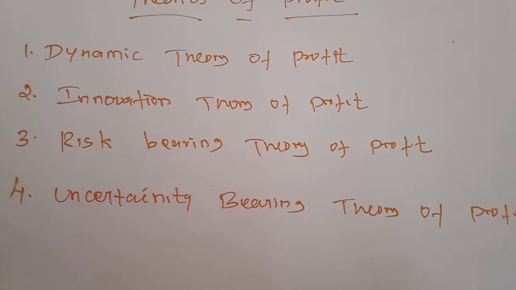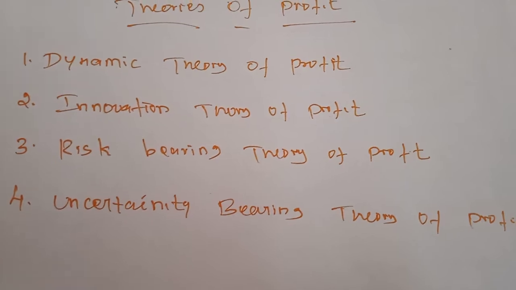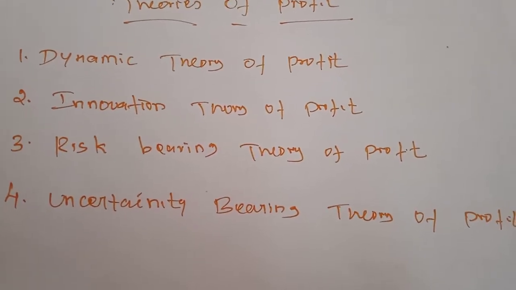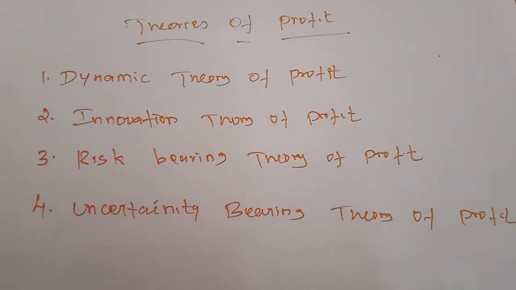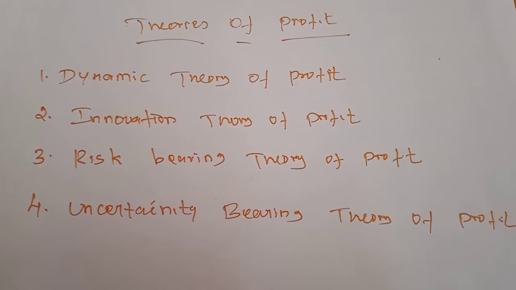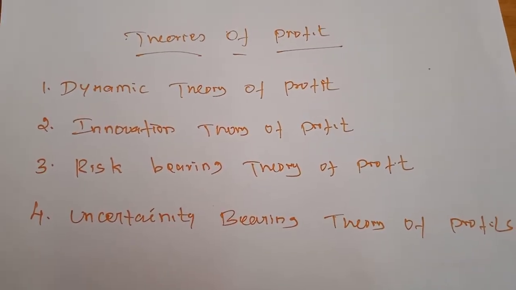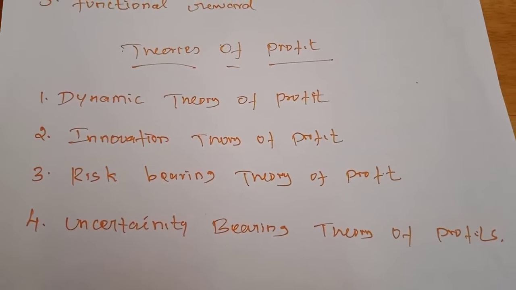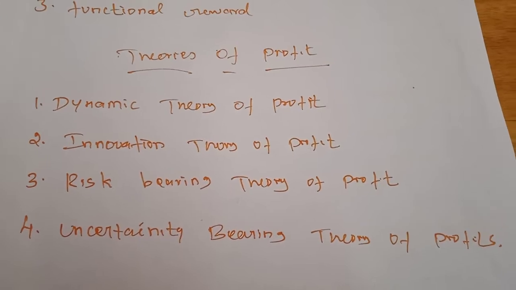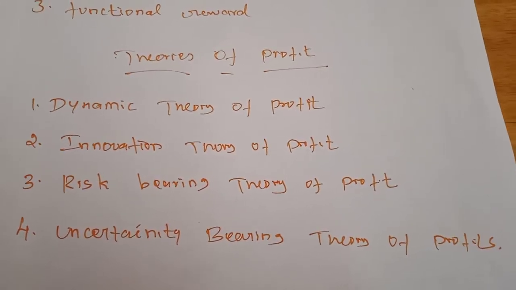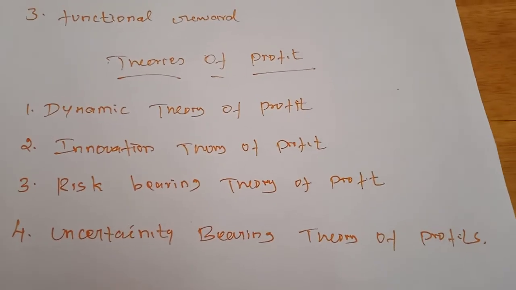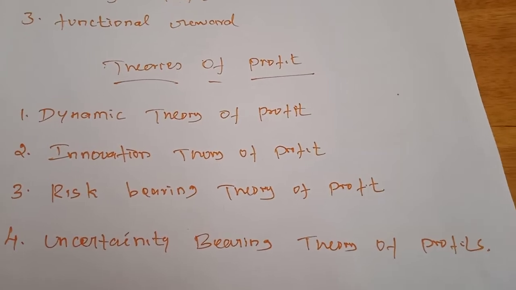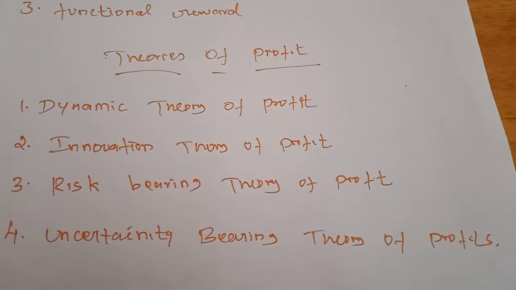On the basis of the innovation theory, a good entrepreneur must bring some innovations to existing commodities, because people will not always have the same interest in consuming the same kind of commodities. People always want to consume different types of commodities. So if the entrepreneurs have the power to innovate on any commodity, production unit or production method, they can easily adapt to or occupy the markets. So on the basis of the innovation theory of profit, the entrepreneur can earn profit only by bringing innovations to commodities or existing commodities.